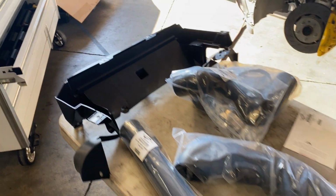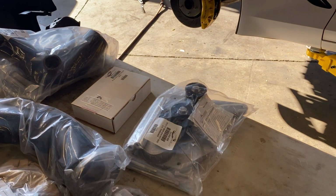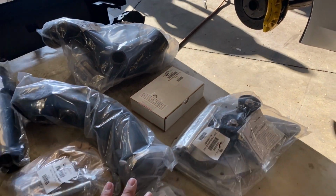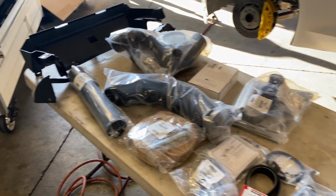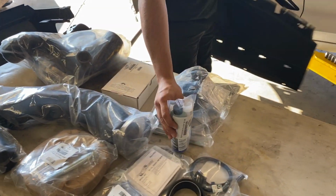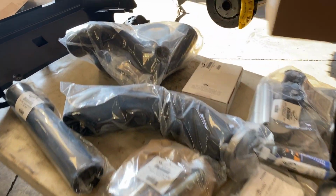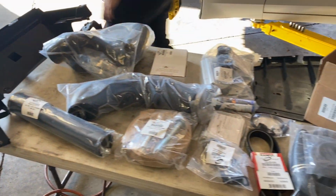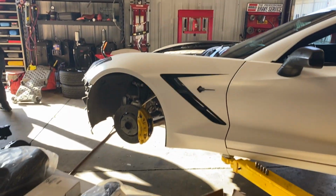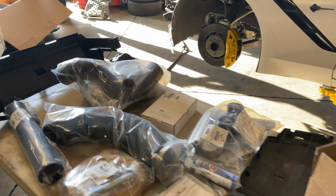Here it goes, y'all. This is what Pro Charger provides. All the piping, brackets to mount the supercharger. You guys see that there's wheels. It looks like a turbo, but it's not a turbo. It's a centrifugal supercharger, where it runs off a belt instead of like a supercharger where it's mounted on the intake manifold. It's air cooled down, right?